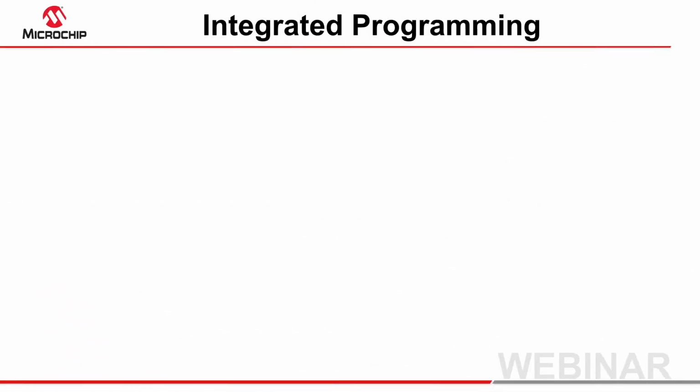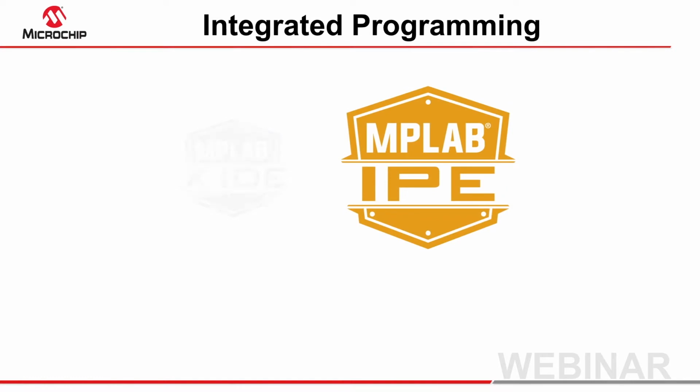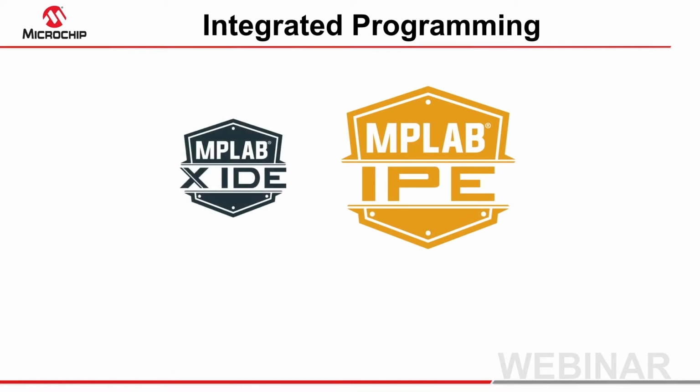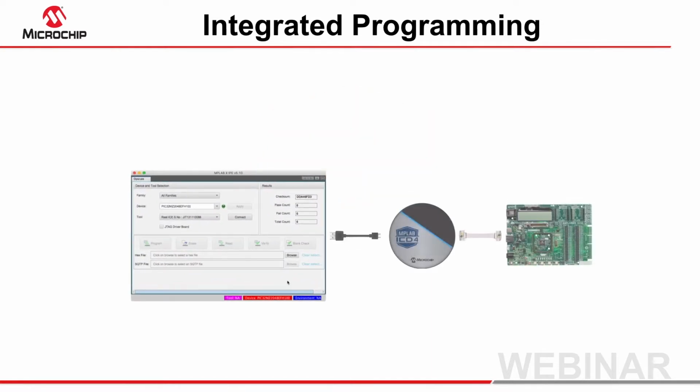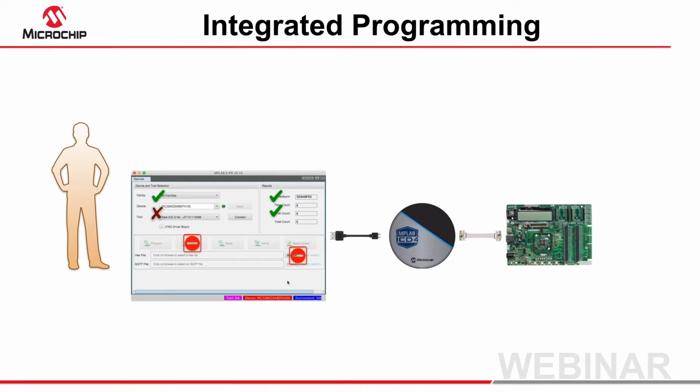The Microchip MPLAB Integrated Programming Environment, or IPE, is a multi-platform NetBeans application that can be run independently to the MPLAB IDE, and which provides a simple interface to quickly access key programmer features for most Microchip devices and programmers. A production manager can pre-configure the IPE with the data and settings to be used during programming, as well as limit access to only those controls deemed necessary to perform a production run.